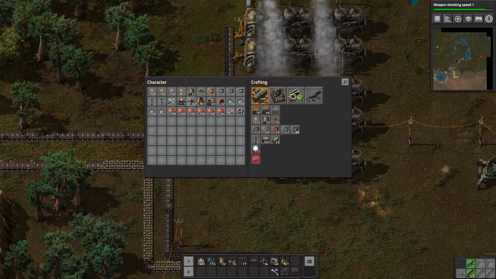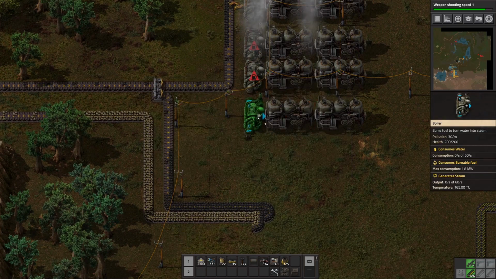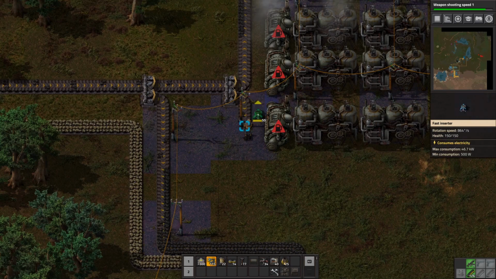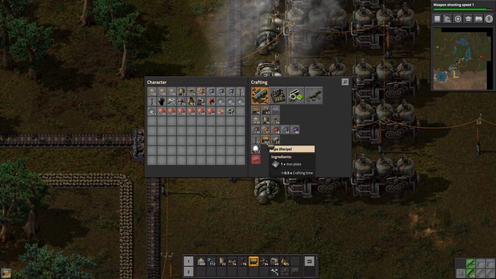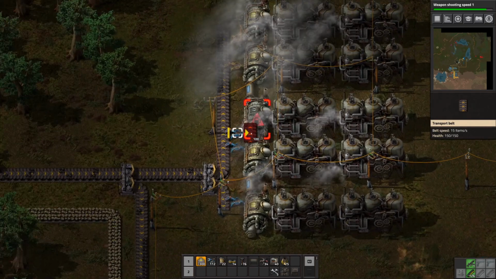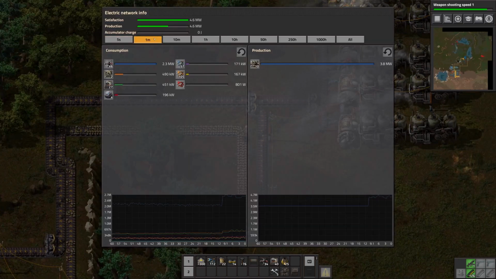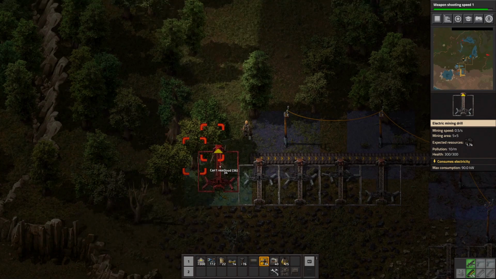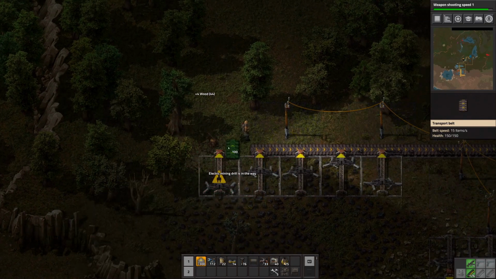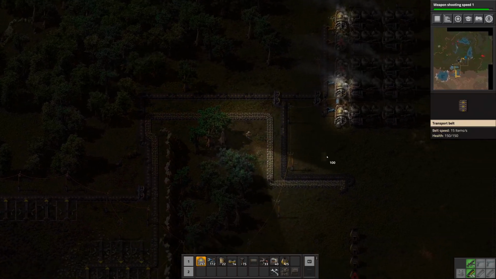There, and 2 more of these for obvious reasons. There. And now we have production back to where it should be. And looking at this, everything looks correct here. We just need more coal now, of course. There, a temporary solution. And now for the bricks.